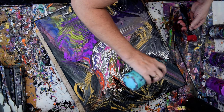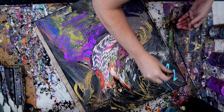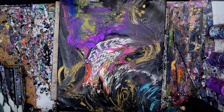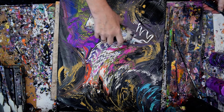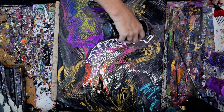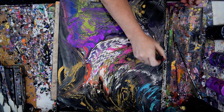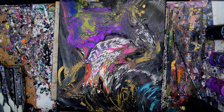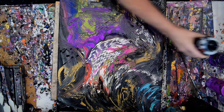I kind of want some turquoise right there. What else do I want? I want some white there. Some black there. I like the black and white together. I think I'm going to be doing that again in a minute.